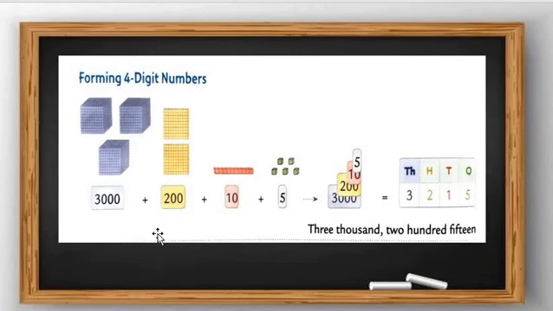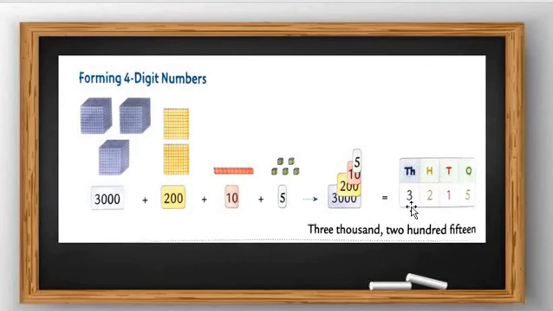Okay, so how can we write it as a follow, and how can we write it in a place value chart? By a place value chart. So here, one by one, we write the forming numbers. First of all, we write the ones place. In the ones place, how many? 5. So we write it here. Then the tens place, how many is the first digit of the tens place? 1. So in the tens place, 1. We are not mentioning 0 here, because we only mention the first digit.